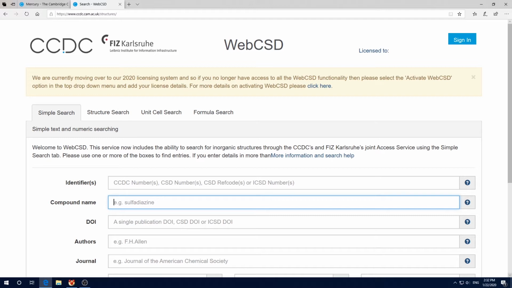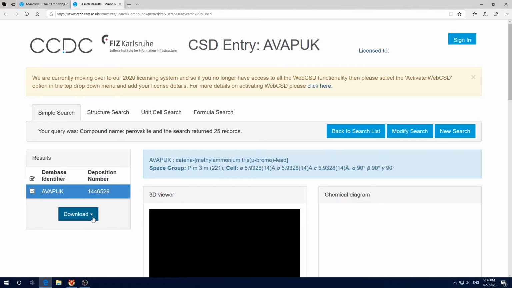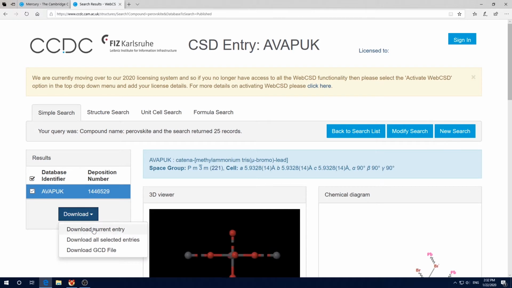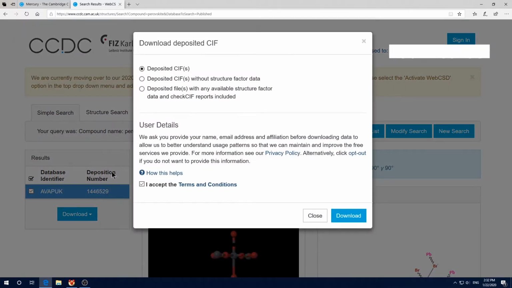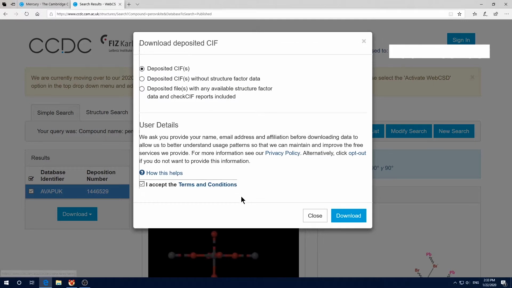The generic name is called perovskite. Type it in the compound name field, then press Enter. When the preview shows up, you click the first entry, then click Download Current Entry, and you choose the first option, which is fine, then click Download.